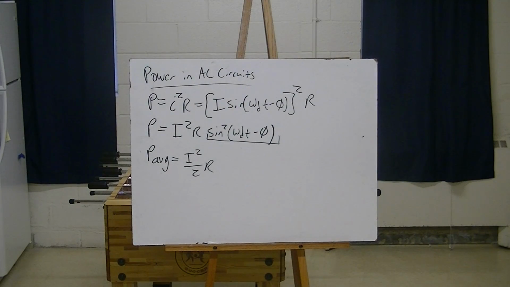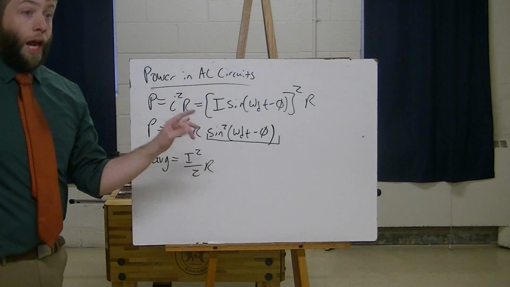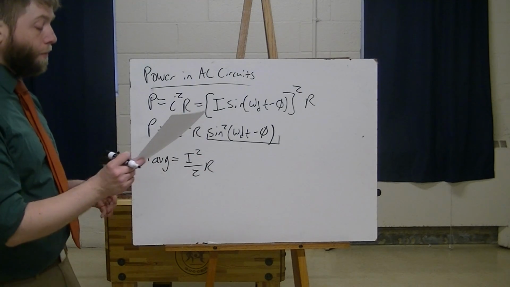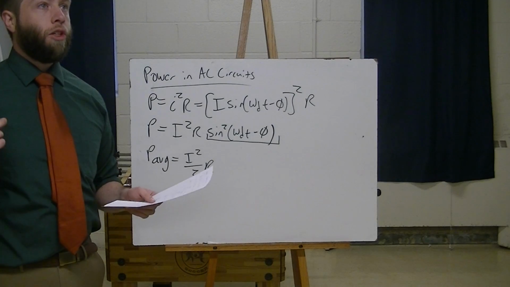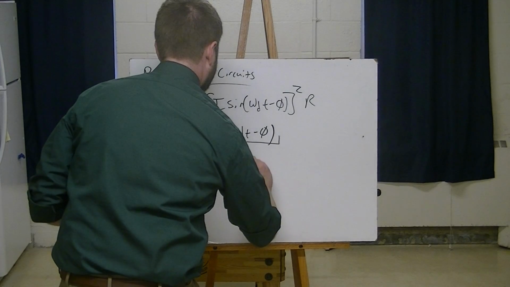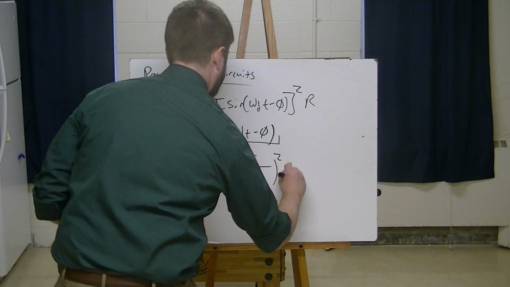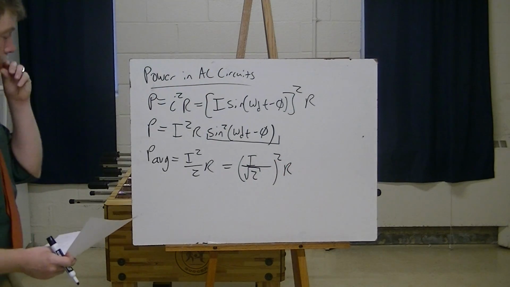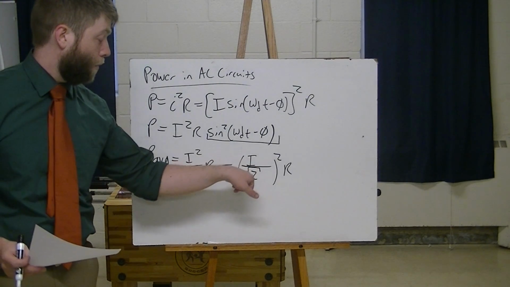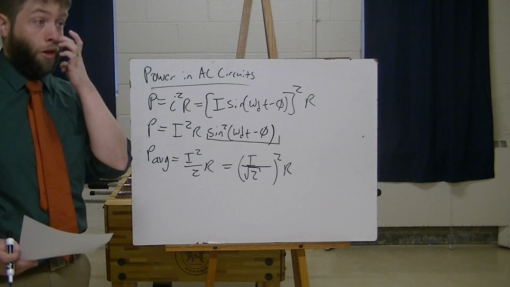All right. Now again, we're finding the average power over some period of time. Because I'm averaging over time, I can replace this sine squared with 1/2, and now we've got that down there. We're going to write this in a very unique way: as I over the square root of 2, squared, times R. So I haven't done anything here. All I've done is say the denominator is the square root of 2. If I square both the numerator and the denominator, I get back I squared over 2.